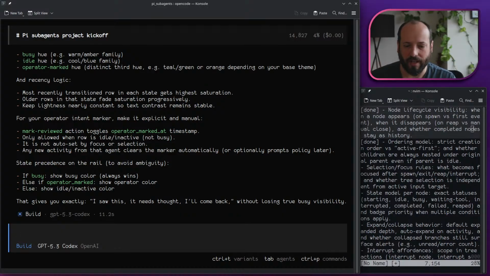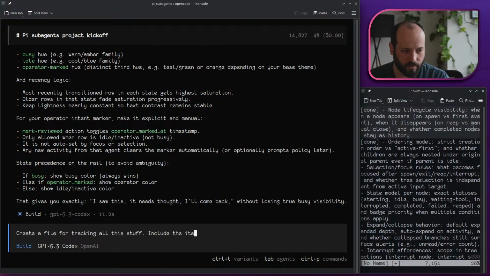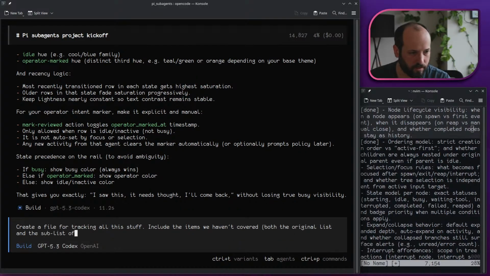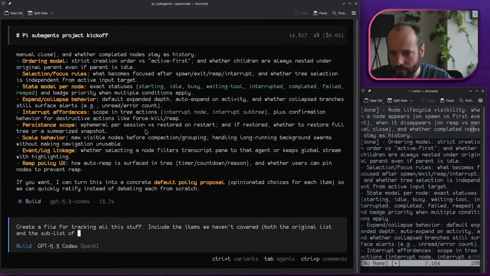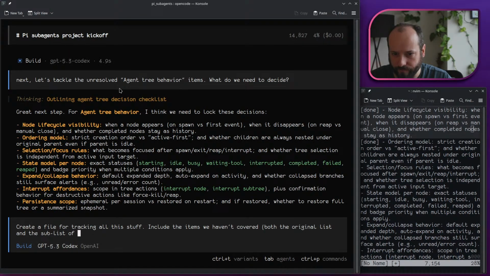So I'm right now going to have it create a file for tracking all of this stuff. I don't even remember what this overall was about. It's about UI stuff. Agent tree behavior.